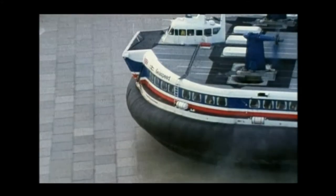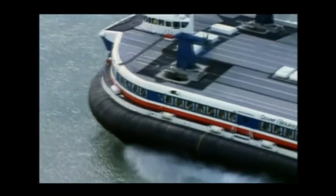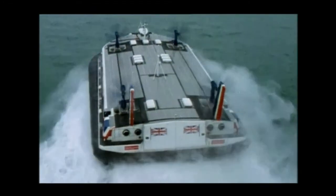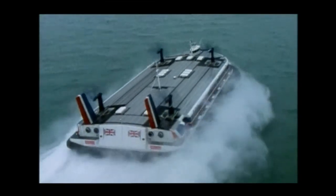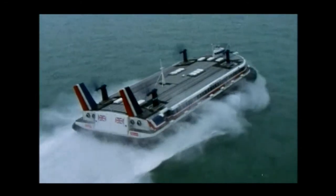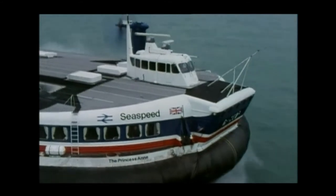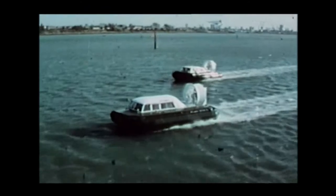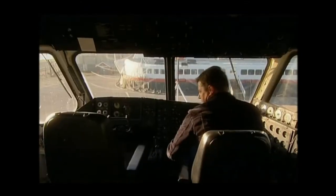Check. These Concords of the Water entered service in 1969 and slashed the time it took to cross to France from 2 hours to just over 30 minutes. But her four Rolls-Royce gas turbine engines burnt 700 gallons of fuel per hour and cost a fortune to maintain. The oil crisis of 1975 literally blew them out of the water. Now, like the dinosaurs, those jet-powered monsters are gone. And today's hovercraft are closer relatives of Mike Pindair's cheap V12 engine Skima, based on boat building rather than aircraft technology.